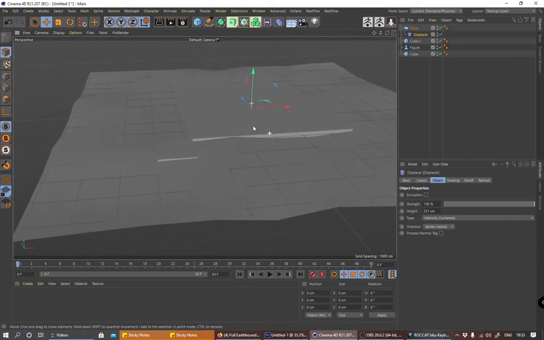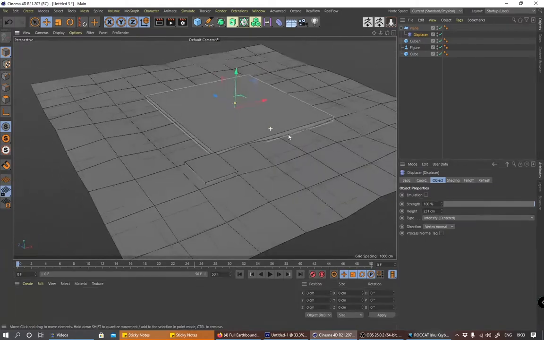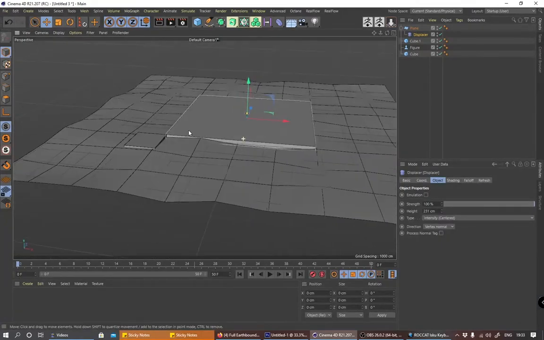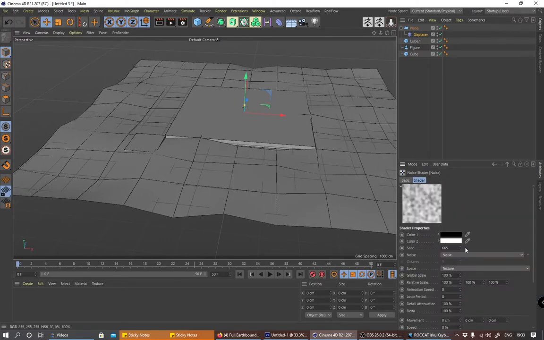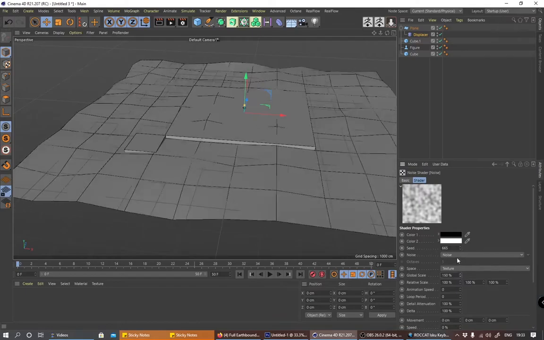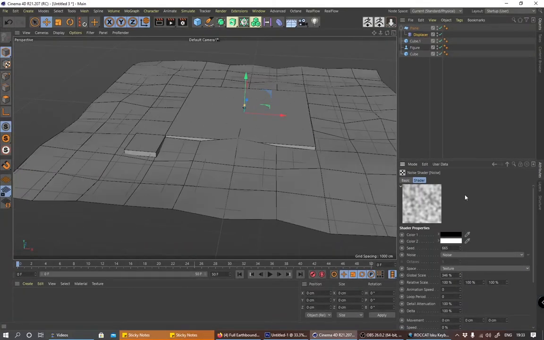With this light, it's a bit hard to see, so I'm going to turn on the lines, and we can make this as pronounced as we want. We can go into the noise and change the scale to make it more or less smooth.